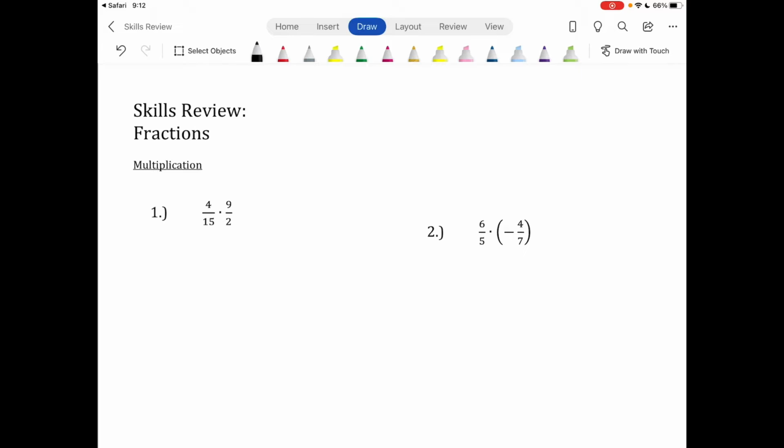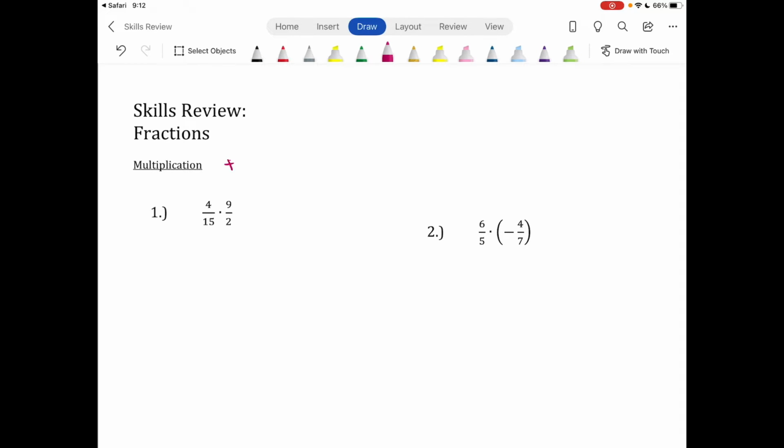Something that I've seen a lot of in the past is students know how to do a type of problem. They understand the process. But then all of a sudden, we do the same process and fractions are involved and they think they can't do it. Fractions are really just like any other number. So the point of this lesson is to get you guys feeling confident with using fractions so that way when you see it in a problem, it doesn't throw you off and you can treat it just like any other number. Let's start off with our rules for multiplication.